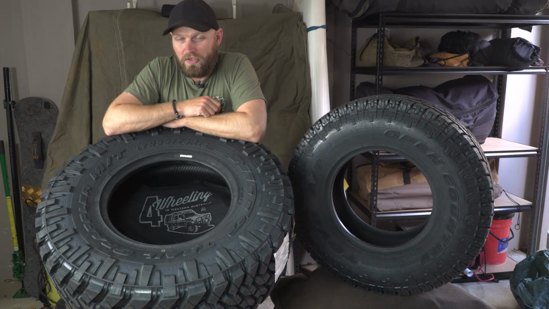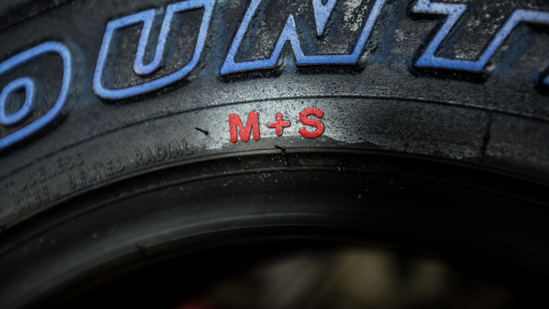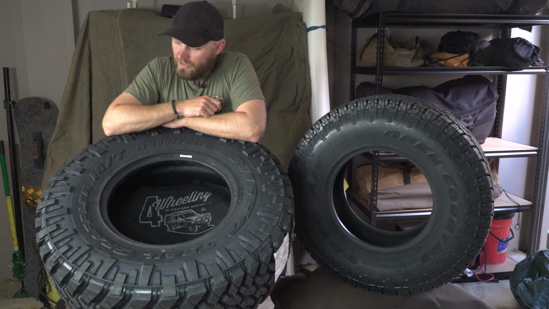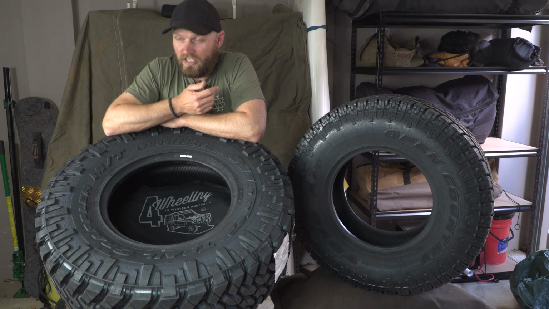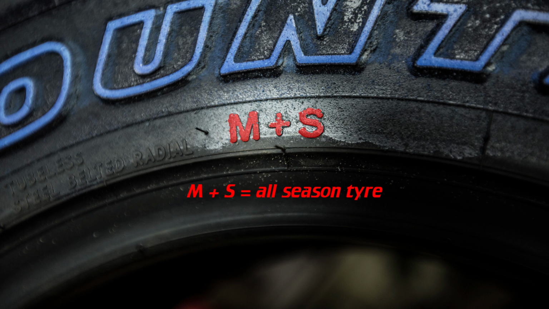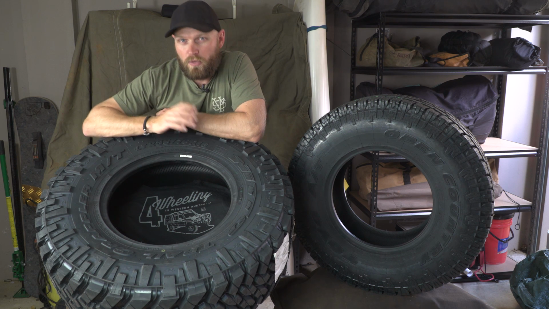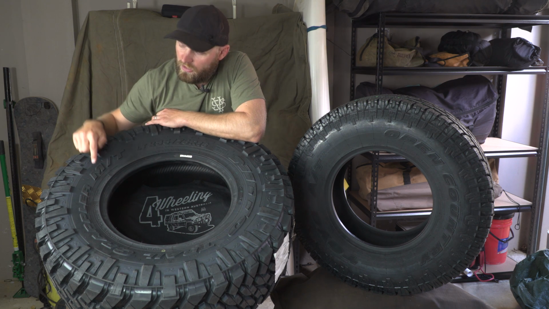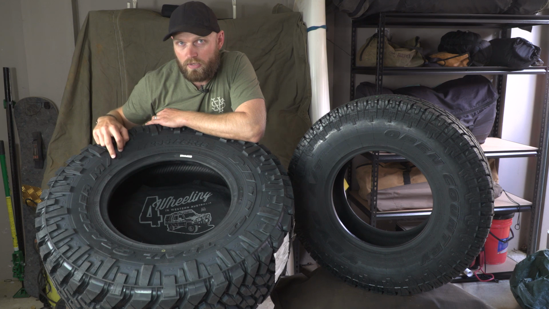Mud and snow, M plus S. So does that mean that these tyres can go in mud and snow? No. In actual fact, M plus S basically just tells you that it is an all-season tyre. So it's not a winter tyre, it's not a summer tyre, it is an all-season tyre. That's all that means. If you want to know if it is a mud tyre, well then you just look for the MT, mud terrain.